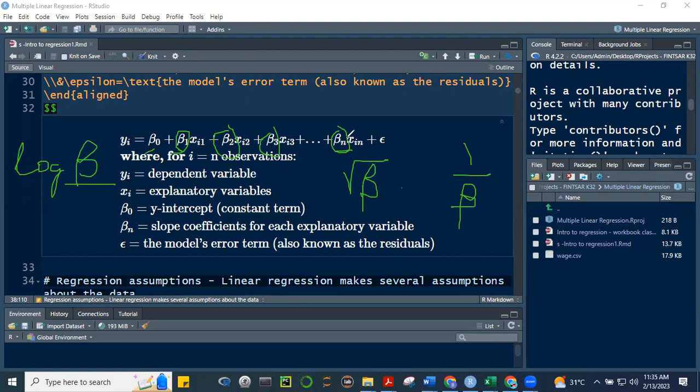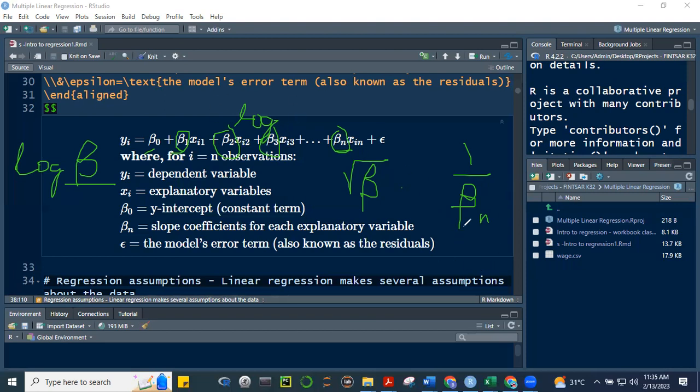Now, we're not saying that the independent variables cannot be logged. You can get the log of x. For example, you have this equation, y sub 1 is equal to beta null plus beta 1 times the log of x, plus beta 2 times the square root of x. It's okay to do that. But you cannot use the log of beta 1 or the square root of beta 1 or 1 over beta sub n. That's what we mean by the linearity of the parameters.